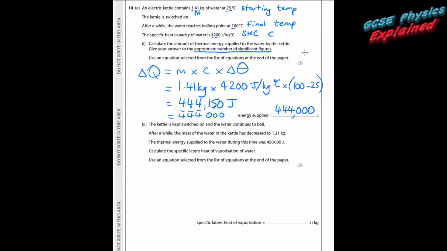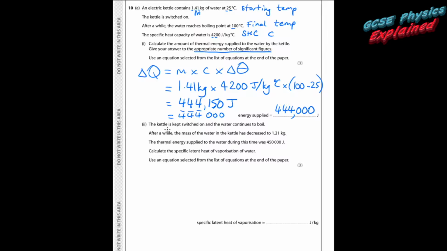In fact, that's what they're expecting, but they will still give you 3 marks for 3 sig figs. I suppose maybe it was because that one was to 2 sig figs and that one was to 2 sig figs. So that one is only one number to 3 sig figs.